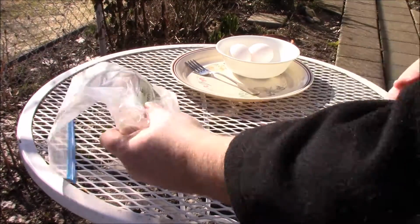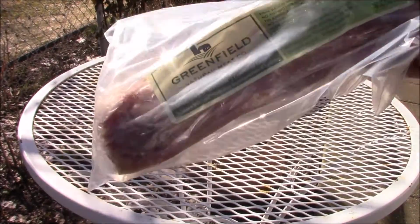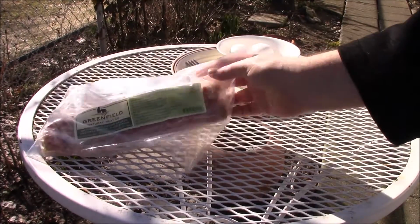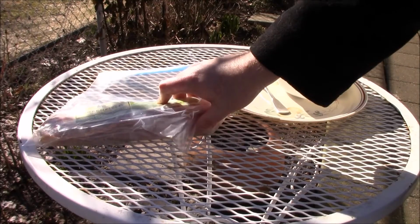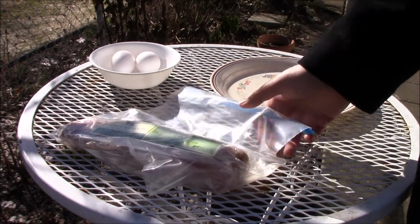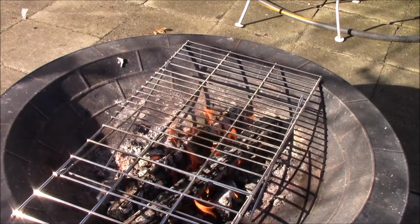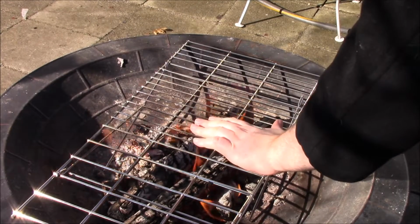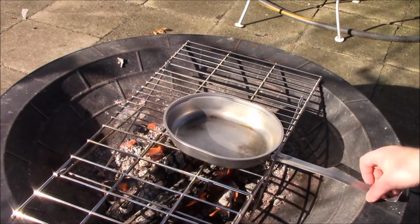Alright, so here we go. Got 2 eggs and this Greenfield Applewood smoked cured bacon. And I tried a couple pieces of that, and it is pretty damn good. So I'm going to cook the bacon first and wait on the eggs. Make sure I have a plate ready. And we'll begin. Hope this works.